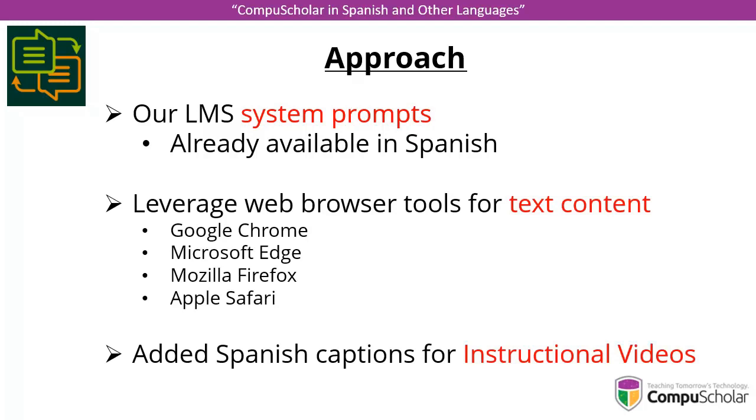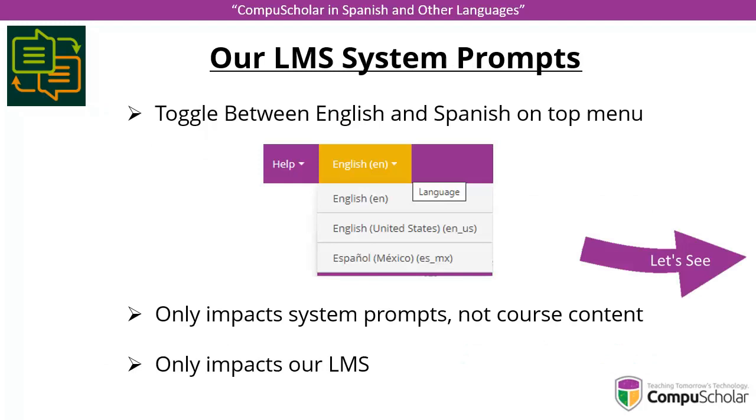We do have instructional videos as well, and those instructional videos all have Spanish captions as an option for our Spanish-speaking students. To change those system prompts to Spanish, you'll toggle the top language menu and select Spanish, and again this only impacts your system prompts and not the course content. And if you're using Canvas or Schoology or some other LMS beside ours, then this feature would not necessarily be available.